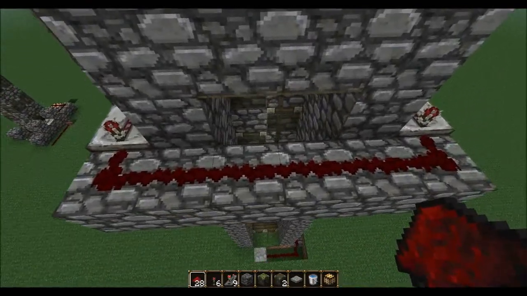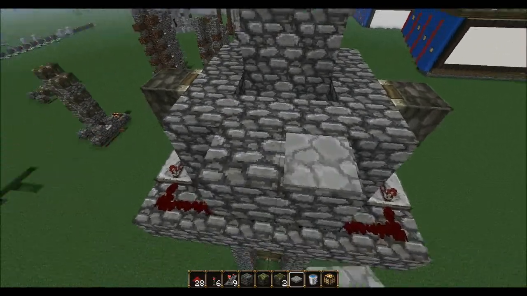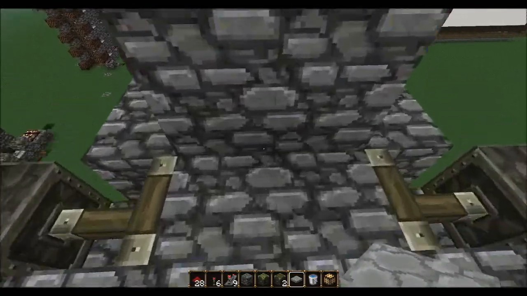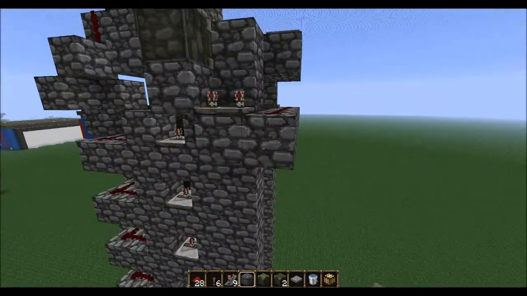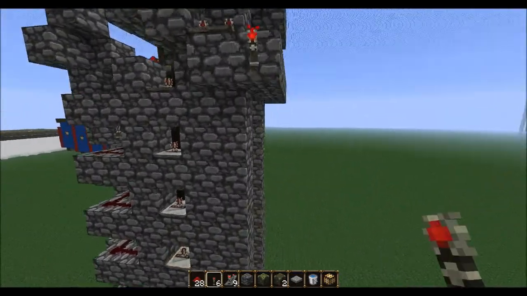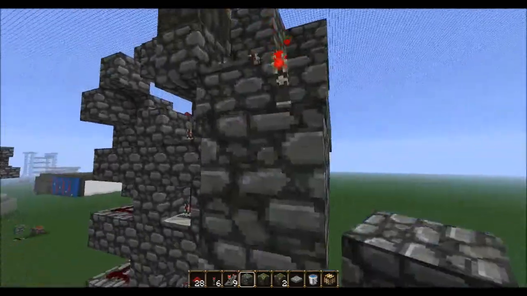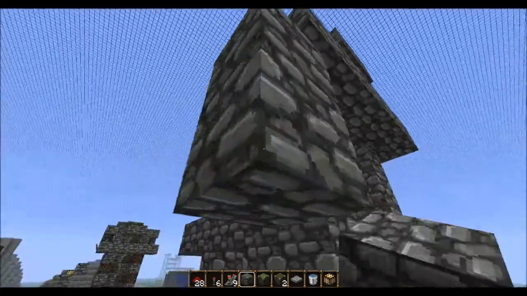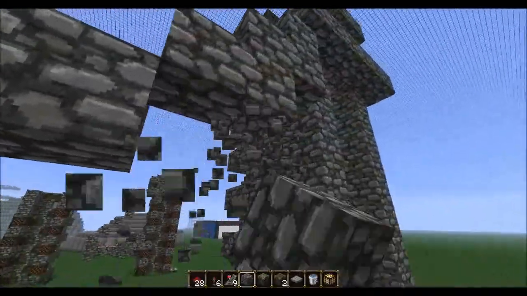Okay, this is for the pressure plates. You can place a few blocks on top of here and put some pressure plates, and as you stand on it you will see it will push out. That's the first part. Next up you're gonna add a wire right over there, and from that wire you're gonna build a little stairway down, and you're gonna put your redstone wire on this stairway.